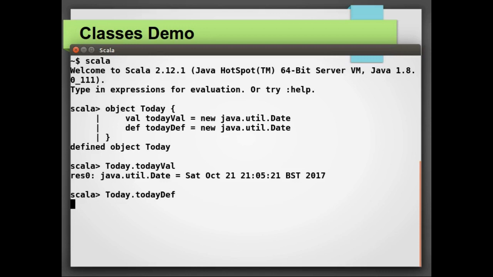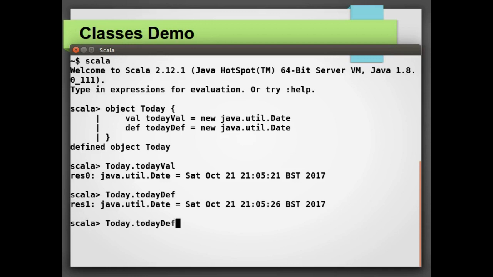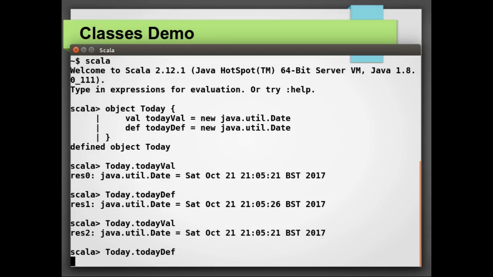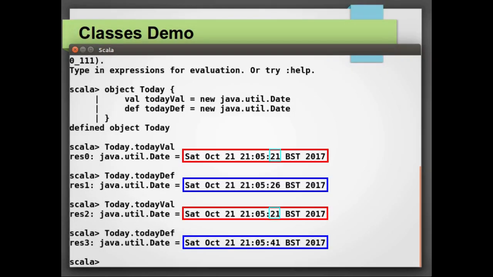So far so good. Now what if I need these values again in my program? Let me try to call this method and val again. When we call it the second time, you can notice a difference. Val has given us the same value, while the method has re-evaluated the expression. So you need to be careful what you want to use in your program. Vals are quick and evaluated only once and will return you the same value every time. Whereas defs are evaluated every time there is a call and hence are a little bit slower than val in execution.